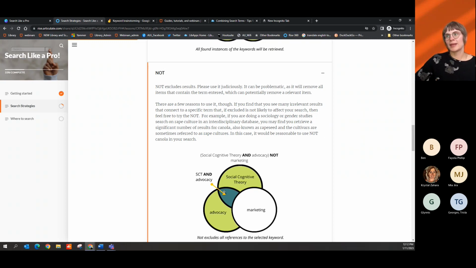But you do want to be careful because you will be limiting out some research that is potentially relevant to your topic. So it's a tricky one to do. The other one I like to use is if you're doing research on the PEPA framework and you keep getting information on Peppa the Pig, which is a popular children's show, you could use not pig to limit out the pig research that you don't want in your research.